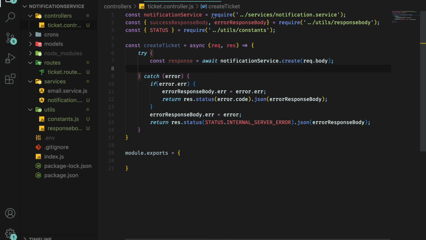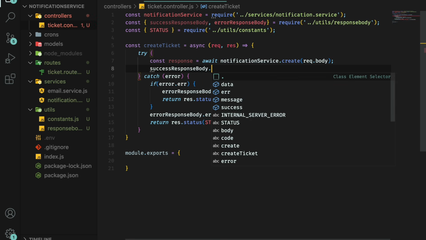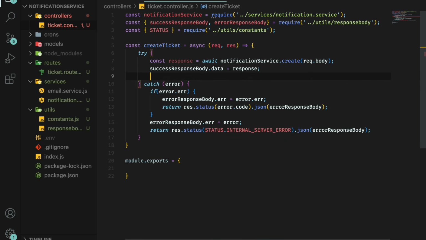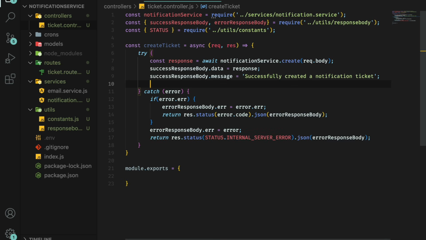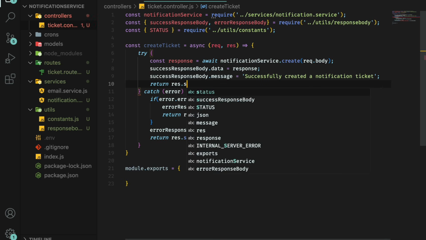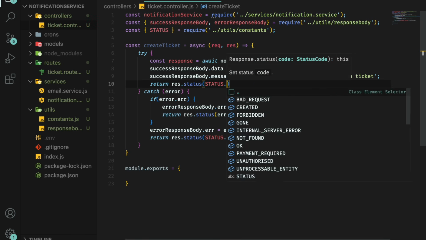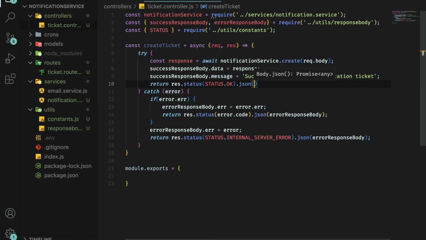Once we have it, we can set up the success response body equal to response. successResponseBody.message is equal to "successfully created a notification ticket", and we can say return res.status(OK).json(successResponseBody).